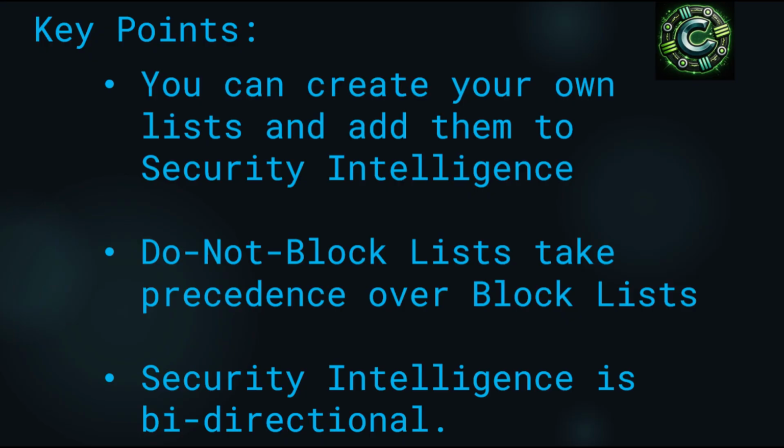All right, key points to remember. You can create your own lists and add them to security intelligence. Do not block lists take precedence over block lists. So anything you put in a do not block list is going to be allowed through regardless of what's in security intelligence. But keep in mind that other things may block it. Access control policy, pre-filter list, intrusion rule or something. And finally, security intelligence works bidirectionally. It works inside to outside and outside to inside.